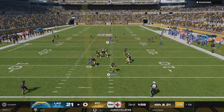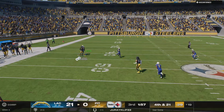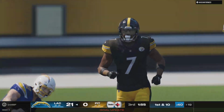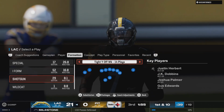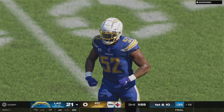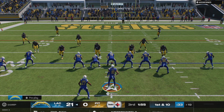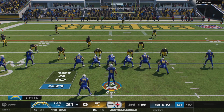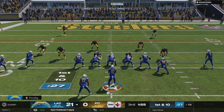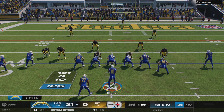That's going deep for Bateman. And that is incomplete. Boy, a real head-scratcher there. And, boy, possession here turns over with the football already being in the red zone. So, 1st and 10, and if they score on this drive, might have to start digging in our second-half blowout material.